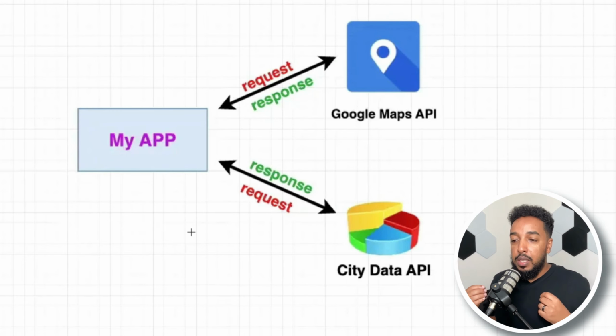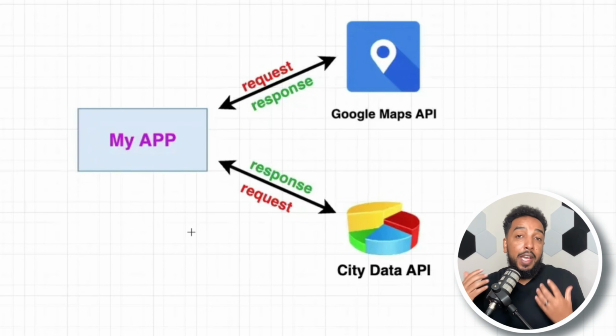So when you're testing it, if you're building this application, you're testing, hey, am I making the API call correctly? If the API sends me this kind of response, am I handling it correctly? If the API gives me a bad response, am I handling it correctly?